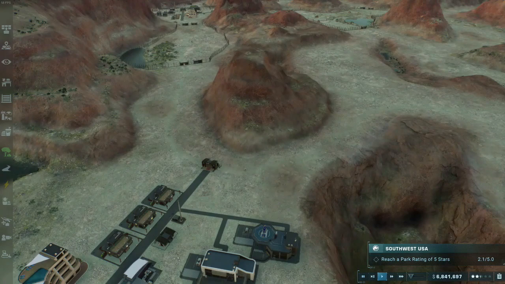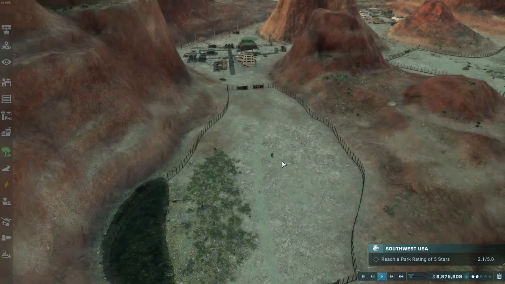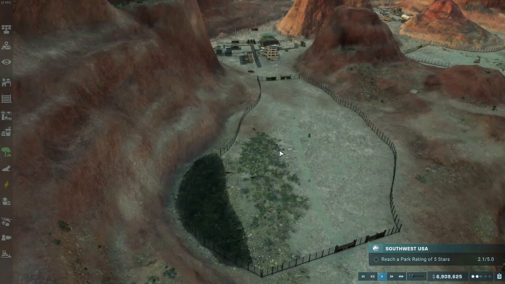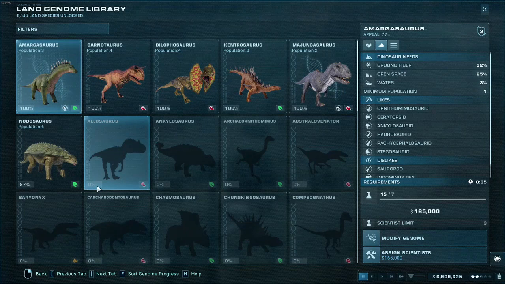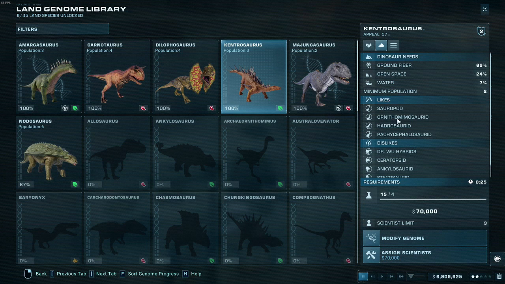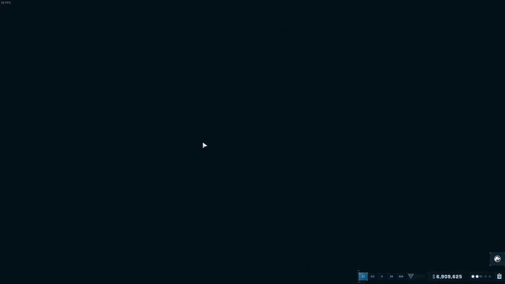Are our Amargasaurus happy? That's good. Let me make sure they actually tolerate stegosaurs. They do. They just don't want other sauropods. Let me click on Kentrosaurus. They don't like ceratopsids or ankylosaurids or other stegosaurs, so we will have to put in either an ornithomimid or a hadrosaur with Kentrosaurus, but that's fine.